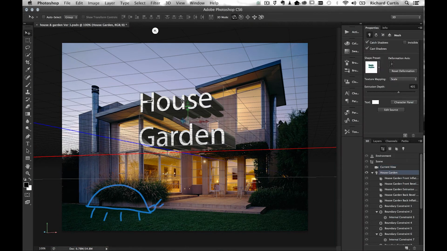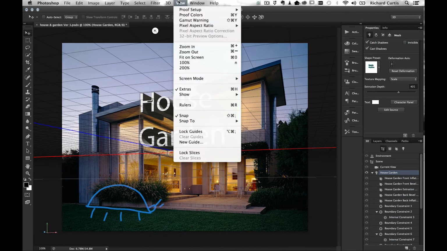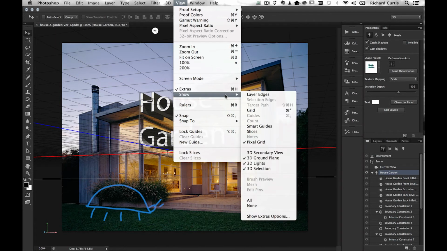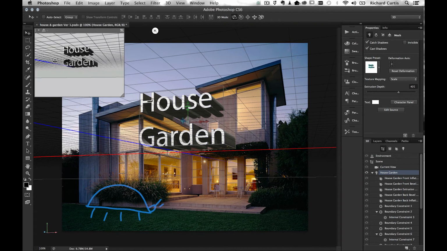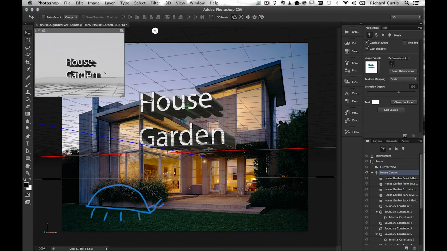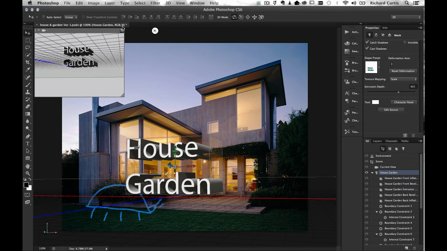I'm then able to move this up and down. But you see there that the camera is actually in the wrong place, so I need to open the second view. I go into the View menu, Show, 3D Secondary View, and you can now see my second view. This is showing me the top view, but I want to show the Vanishing Point Grid view. And you can see that this is completely mirroring where my text is in the scene. I can very quickly move this down to keep my orientation and then transfer that to the main grid. So this object and text is now in the right place in this scene for me to move it into position.